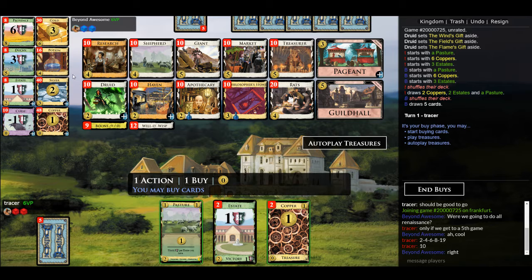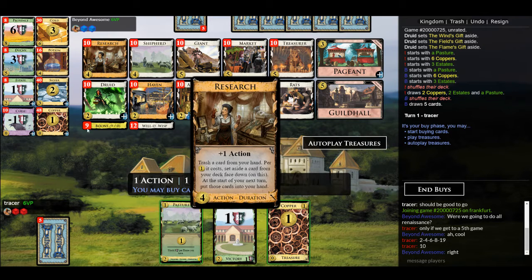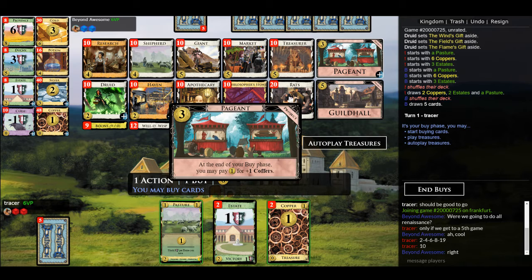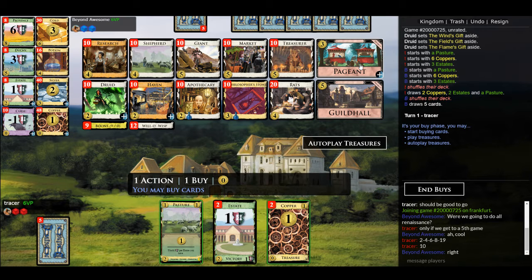Alternative draw is Rat's Research. That looks okay. Also, we would be going Copper and then Research. That looks actually better than the other one. That's the beginning at the end. Doesn't matter. So this is going to be Silver Rats, I think.